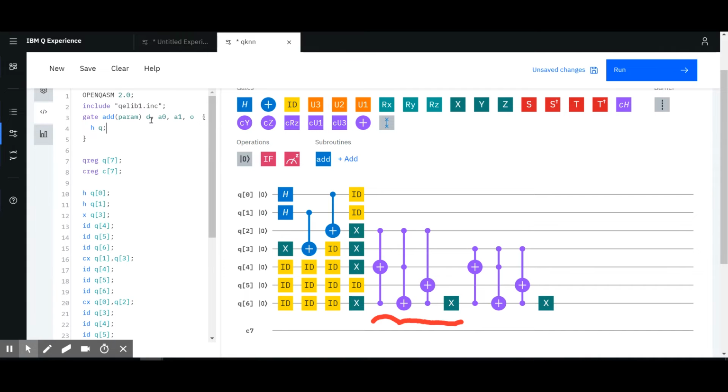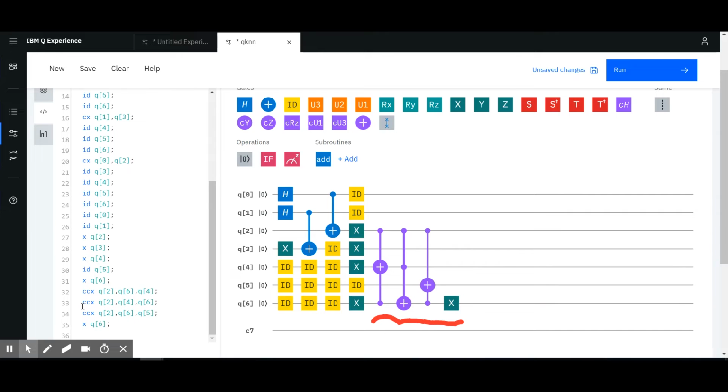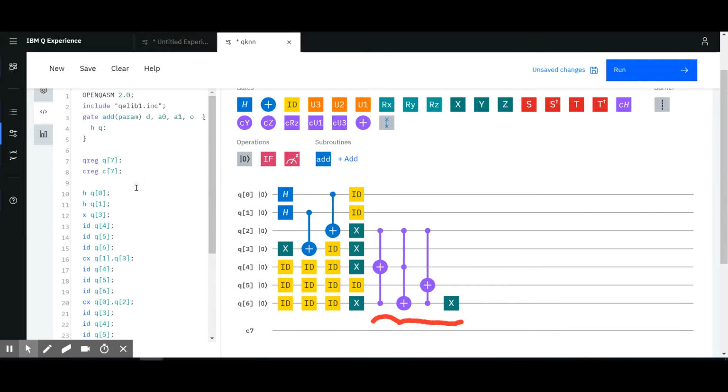Okay, so it has four parameters. And now I'm going to copy this, remove it, and put it inside the subroutine.